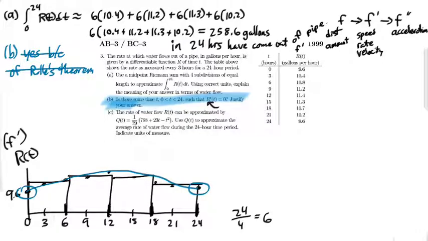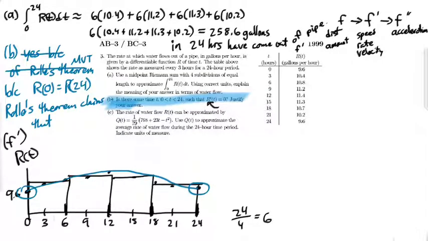Because those two points are the same height, it makes sense that there would have to be a point that would have a slope of 0. There's a theorem called Rolle's Theorem that states that. So we can say yes, because R of 0 equals R of 24, Rolle's Theorem claims that there exists a T such that R prime of T equals 0. So you're just saying that there is a slope that equals 0 somewhere.